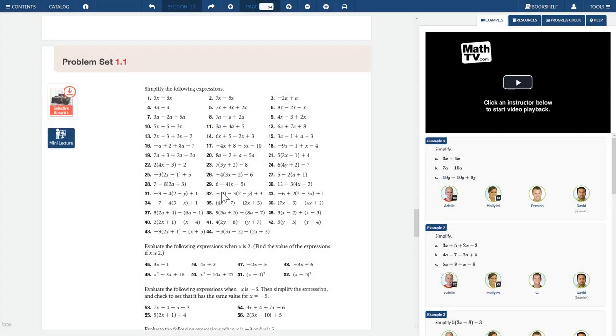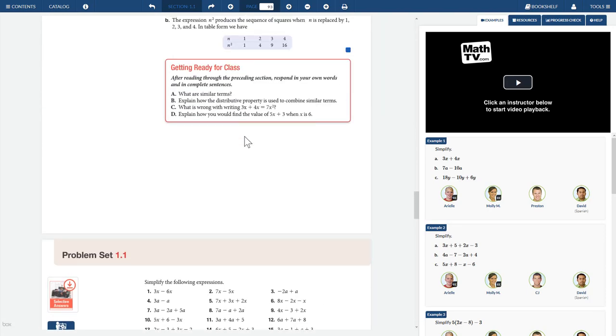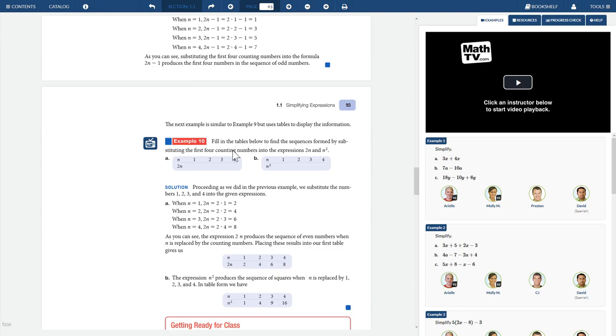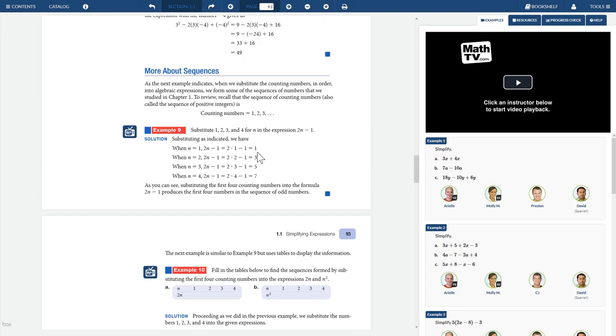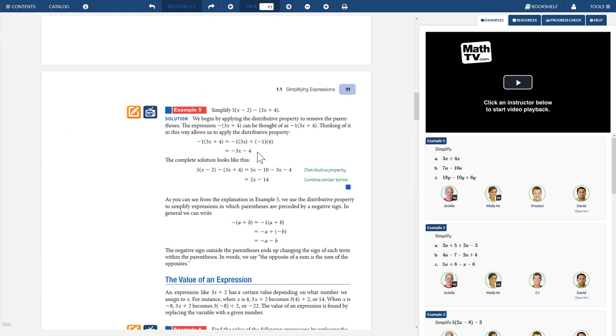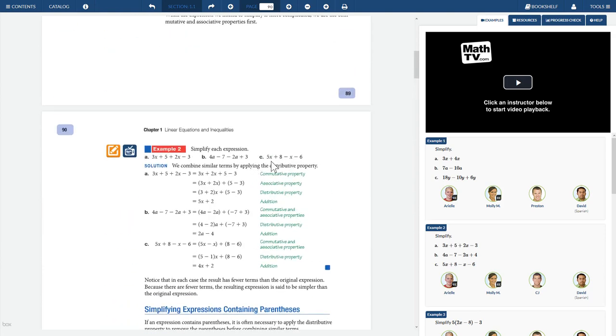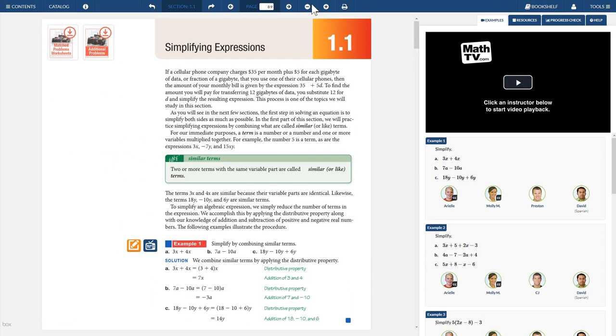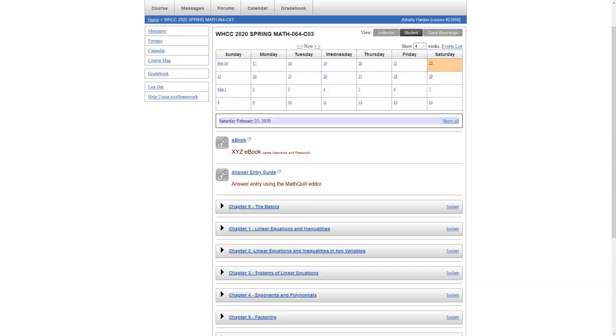I'm going to close that up. Okay, so that's the ebook. Again, use it. I think it's useful, especially if you get stuck on something, not quite sure how to do it, something you've never seen before. That's a good resource to go to. Alright, so let's back up to here.